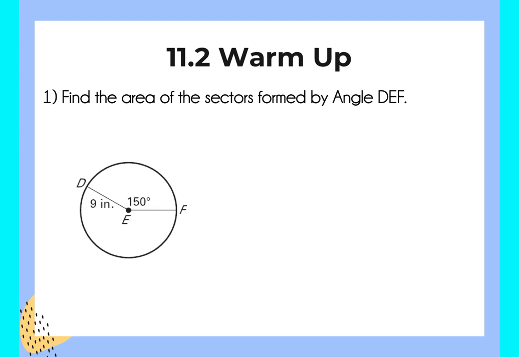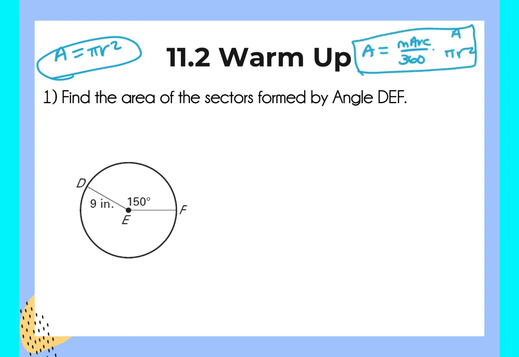So this section used those two formulas. And again, area of the whole of just a circle, area of a sector. And you can either use area here or you can use pi r squared because that's what area is. So on this question, it says find the area of the sector formed by, it actually says sectors formed, but we're going to do just the one formed by DEF as in this sector.